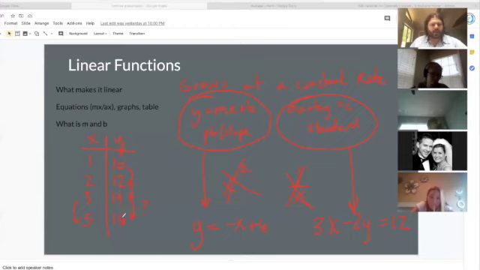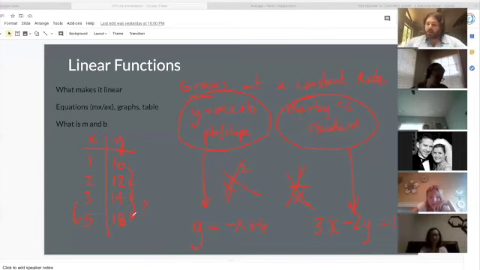Sorry, that's supposed to be an 18. Tricked myself. So 14, 18, you jump 4 because you jump 2 here. You're adding 2, and then since you went 2 days before you wrote down the number, you go 2 times that. Okay? All right. So that is what makes a table linear. You can see this constant growth. Again, we're referring back to this word, constant rate of change.